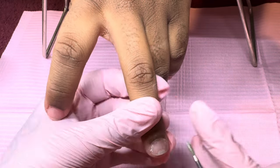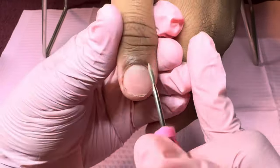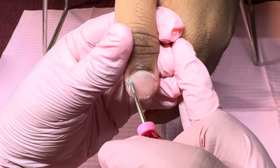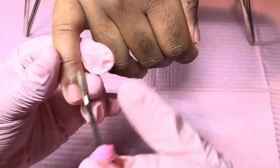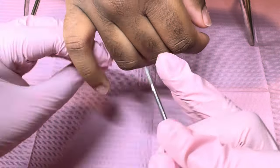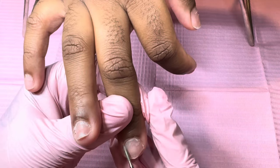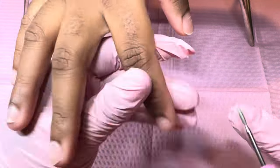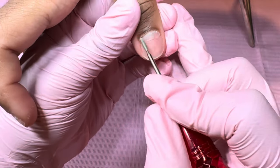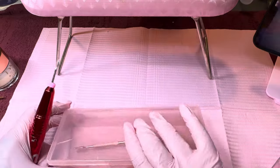Starting off with the prep, y'all seen I went in with my cuticle pusher, and usually when I'm doing a full set of nails, like not a pop-off set, and I have to go through the entire prep where I have to use all these different implements, I do have this box where I put them in, because I don't want to mix them up with my sterile, with my clean implements, and use it on somebody else. So I do like to put the dirty implements aside in a container of its own, so I know that I need to clean those.